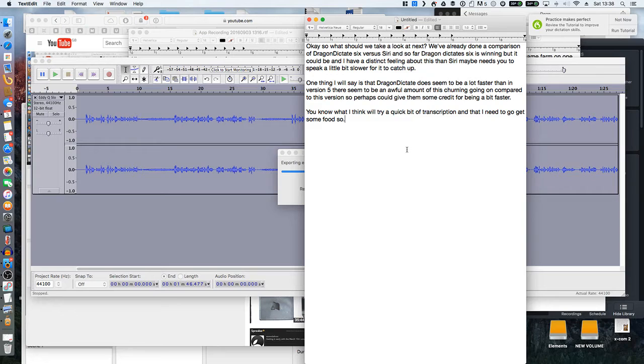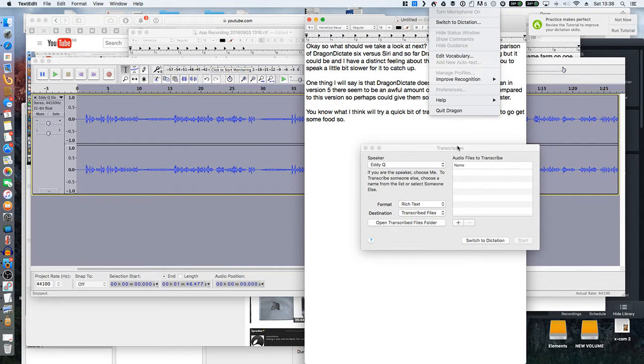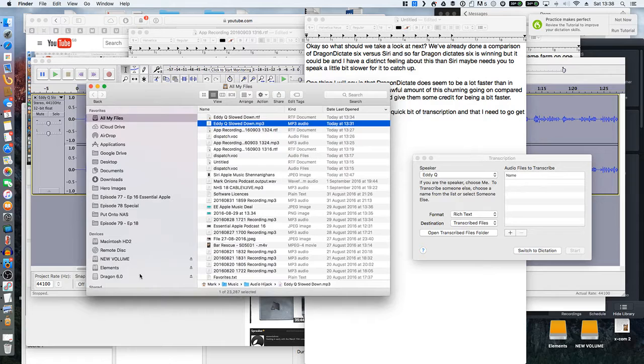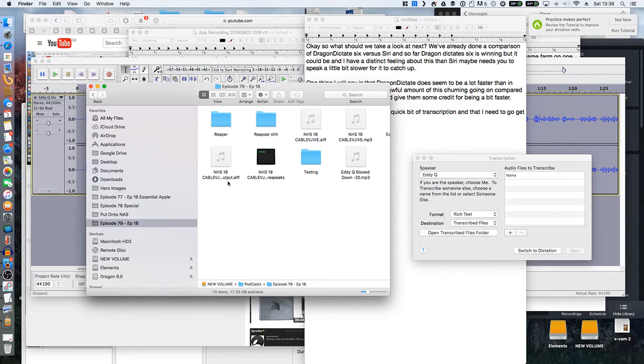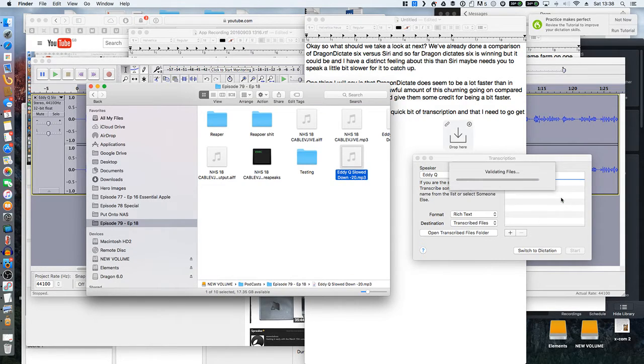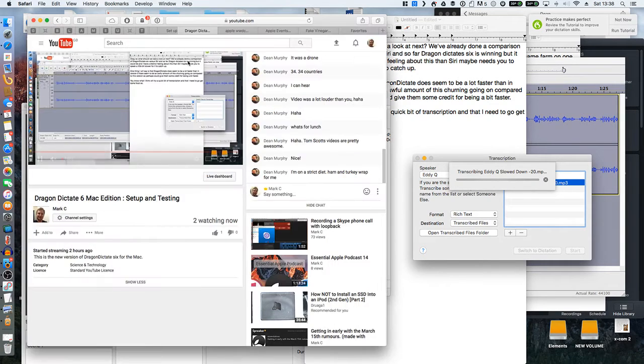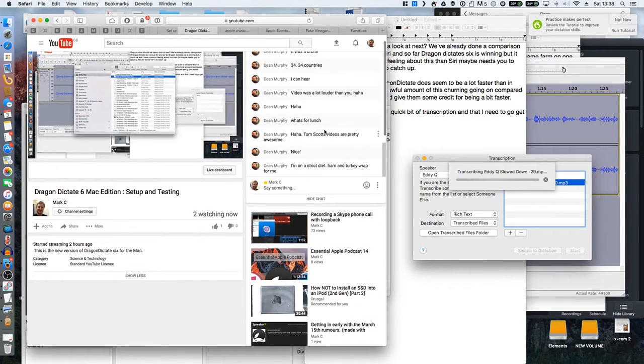Oh, has the microphone suddenly come on? No, it can't do. Right, where's the thing gone? As you can see, my screen's really messy. And back to here. Back to there. You're on a diet.